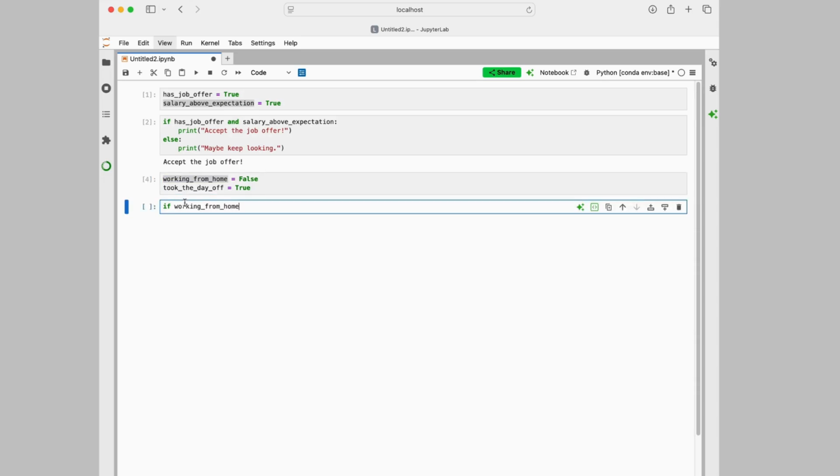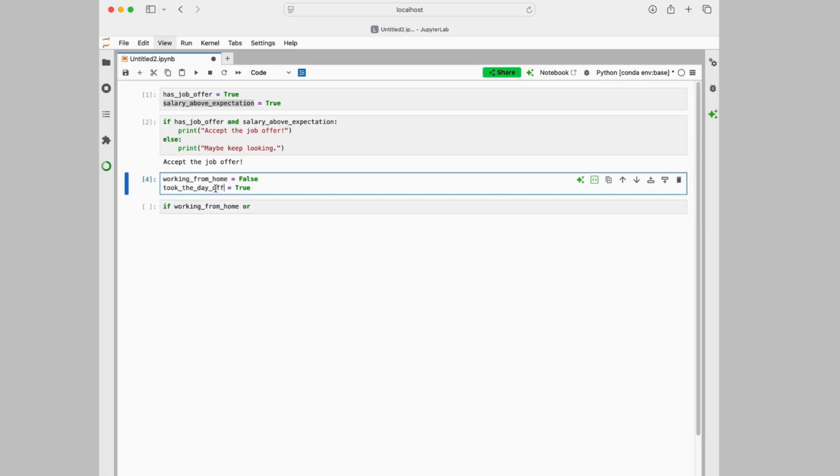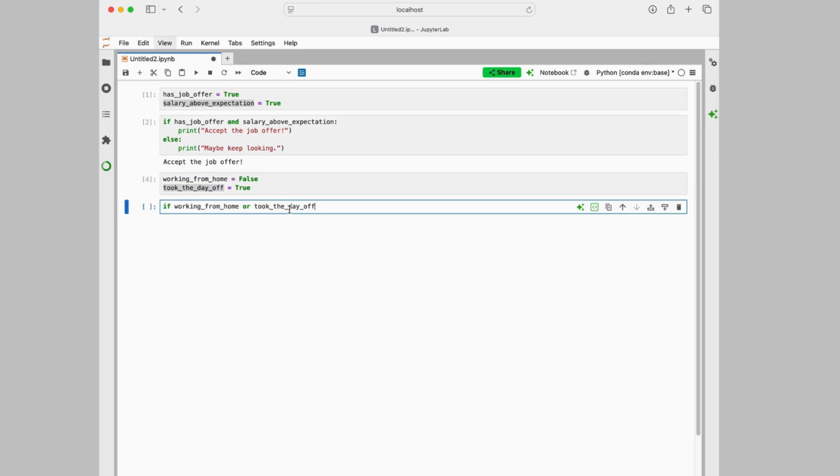So if you are working from home or you took the day off, we want to print "You don't need to commute today." Let's make it simple.